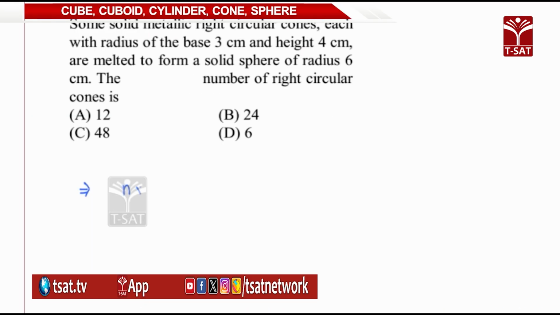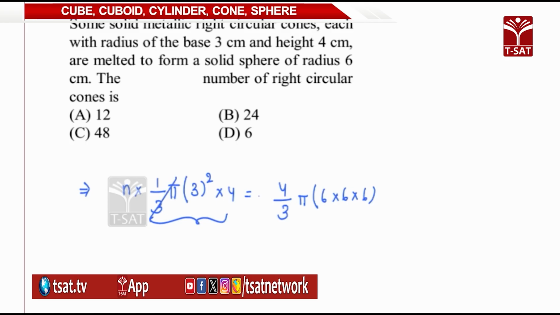Let us say n into volume of a cone, which is 1/3 of pi r square h. Here we are melting the cones and forming a sphere. It doesn't matter whether you melt a sphere and form cones, or melt cones and form a sphere, you have to equate their volumes. Base radius 3, therefore 3 square, height 4. N such cones are forming one single solid sphere, therefore equate the volume of the sphere, 4 by 3 pi r cube. Here radius is 6, therefore 6 cube is 216, or else take it as 6 into 6 into 6. Pi by 3 cancel. 9, 3 2s, 3 2s. 4 cancel. Now n is equal to 4 into 6, 24. Therefore 24 such cones are needed.